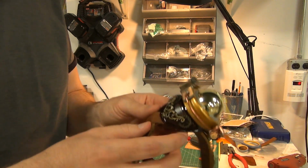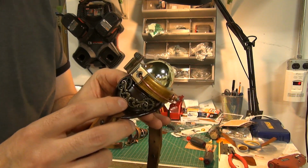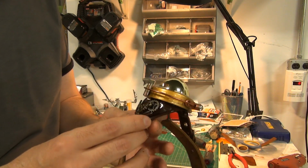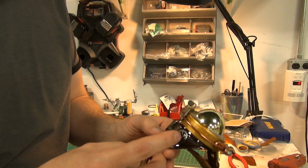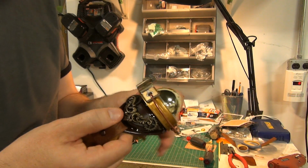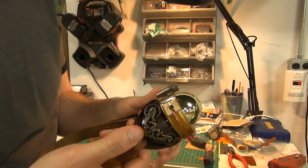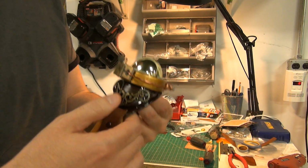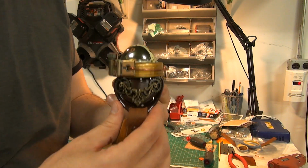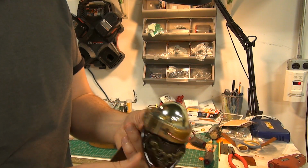Some of the items I put on here, this is my decorative corner piece. I used this as the beard on the last build on the mask. And then some of these gears here, just to add some texture to it. Usually I don't like to use gears unless they actually are serving a purpose. But in this case, I thought it made a cool pattern design for the side of the mask.